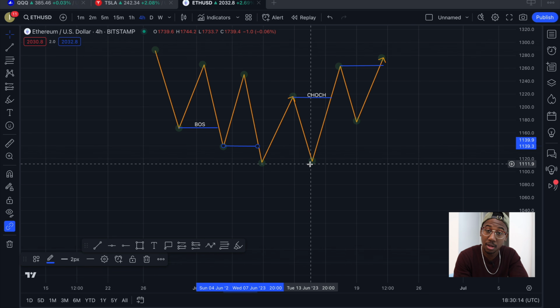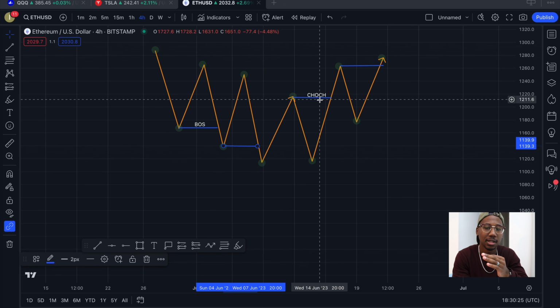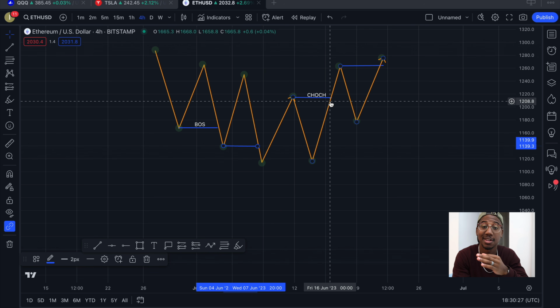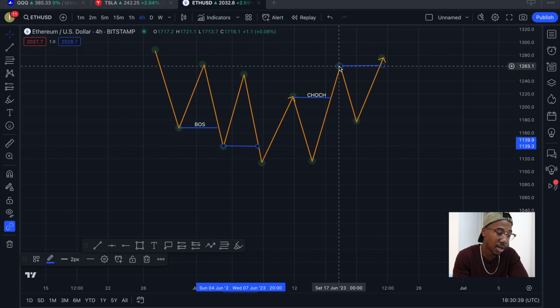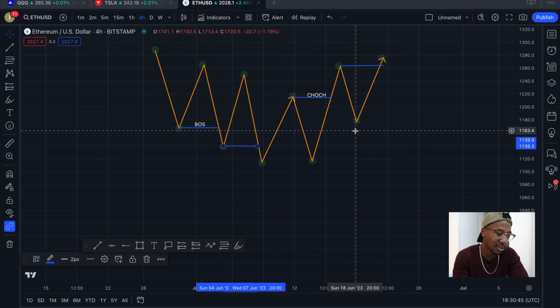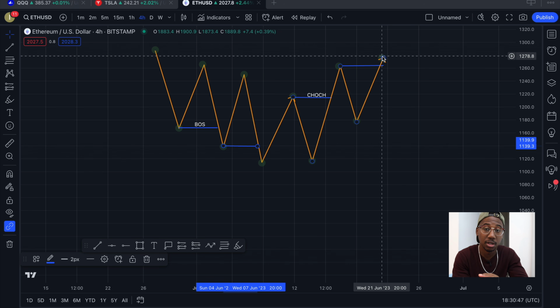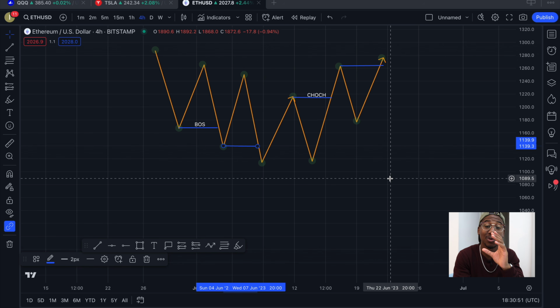And then we get a run up, breaking the previous high, which is our change of character. And after we get that change of character, that shows the trend has now changed. So we get the change of character, and then right here we get a new high. We get the pullback expected after we get our new high, and then we have yet another break of structure. All right, so that is simple. That's how it's going to look on the 1 time frame.